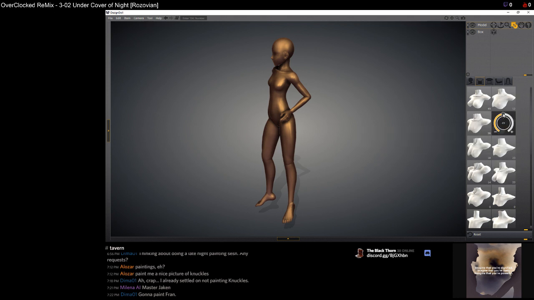I don't know what makes the chest bigger on this. I wonder if I just reset the chest. There we go. Oh, okay, it's like a pattern or something.